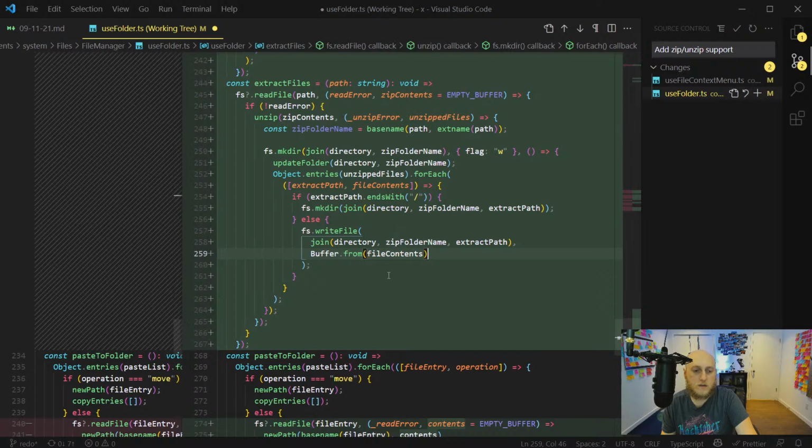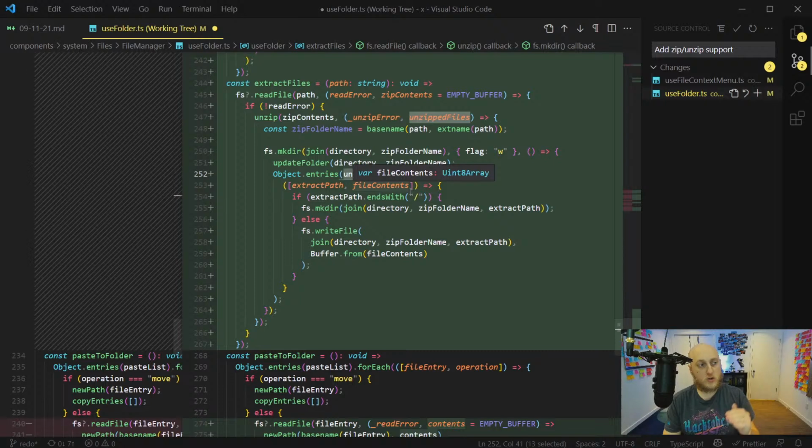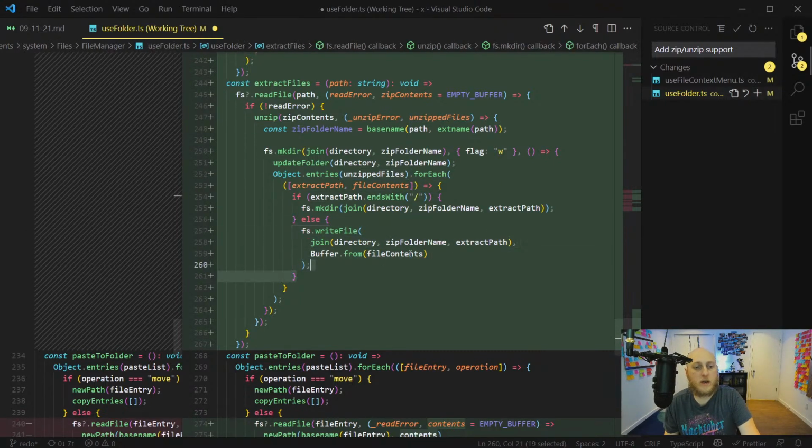I'm wondering if that would do for multiple zipped files. Right, it would, because this will show the directory structure. So the unzipped files will have just the structure, and the make directory will make sure to make the folders, so when it comes time to write with the full path, it will exist. Or at least it has in my tests.